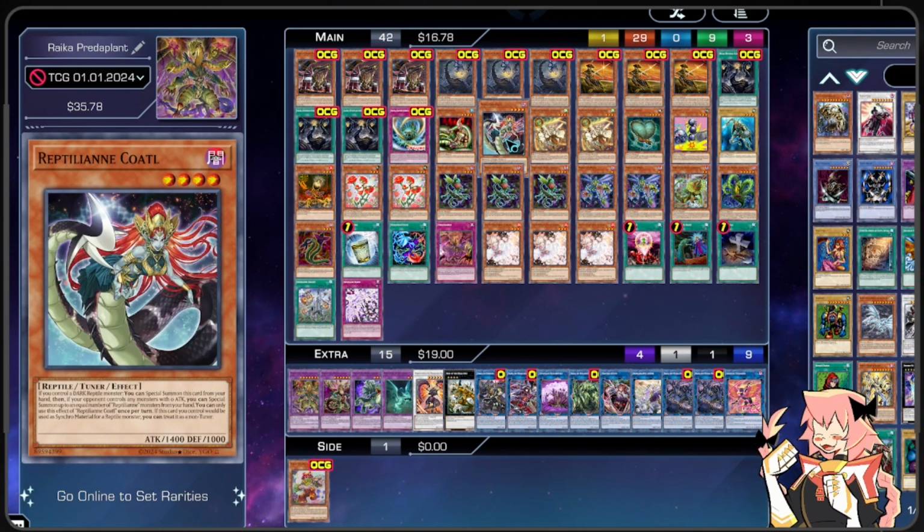Next, our other King of the Feral Imps search target, Reptilian Codal. If you control a dark reptile monster, you can special summon this card from your hand. Then if your opponent controls any monsters with 0 attack, you can special summon up to an equal number of Reptilian monsters from your hand, and you can only use it once per turn. We're never going to be summoning any Reptilians.